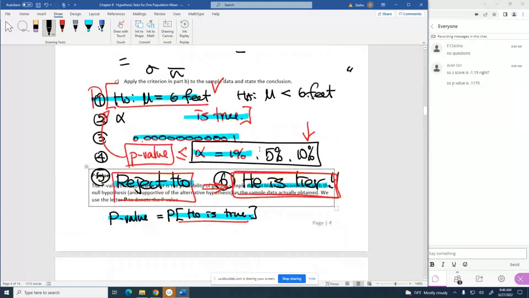So please understand the 6 steps, step by step. And what is the meaning of the alpha, and what is the interpretation of the p-value, and why we have to make the decision to reject the null hypothesis when the p-value is less than or equal to alpha. And also, please understand why we have only 2 decisions: reject the null hypothesis or not reject the null hypothesis, and why we have to repeat the decision in step 6, the conclusion. Yeah.